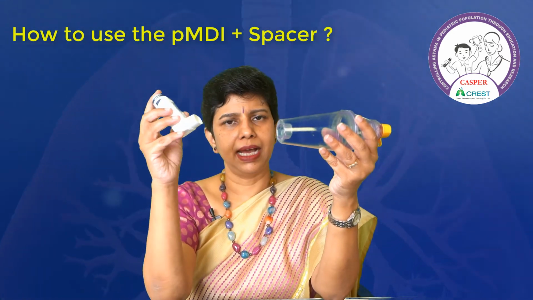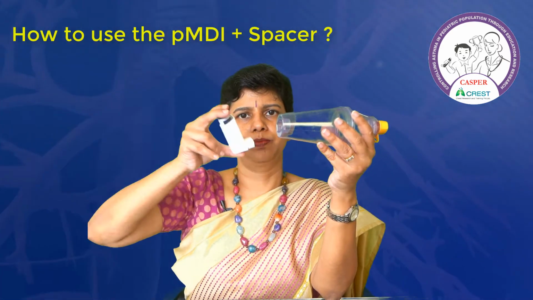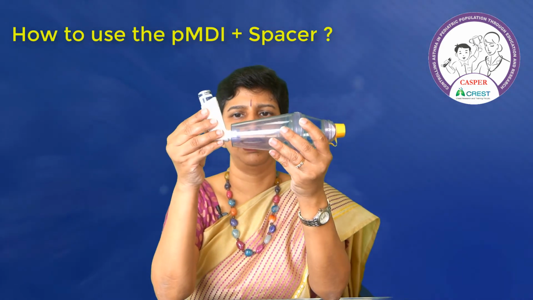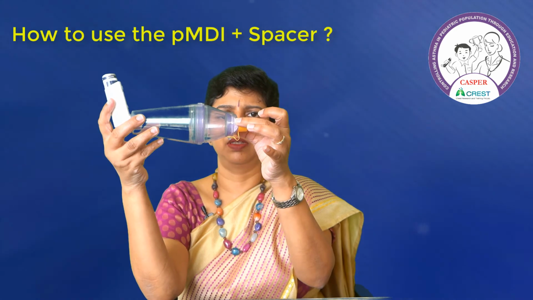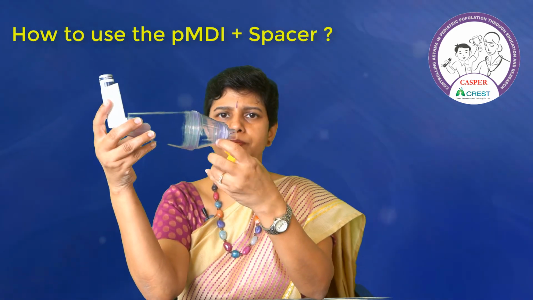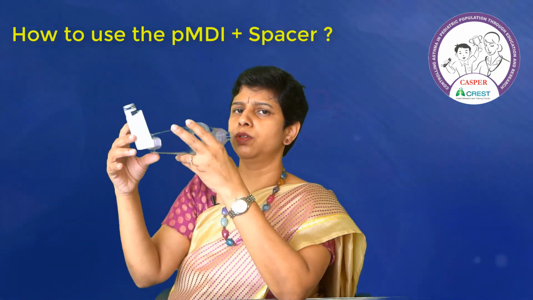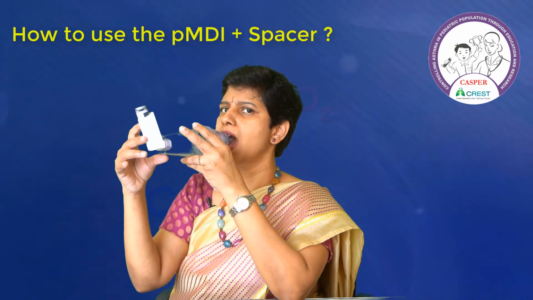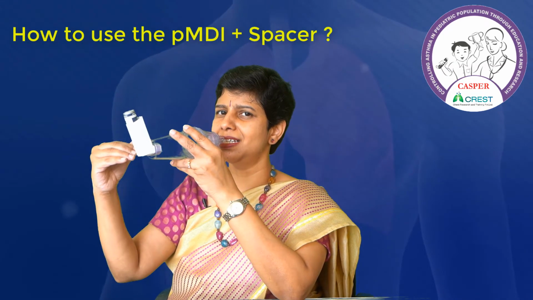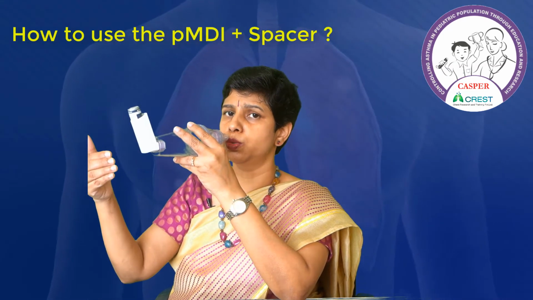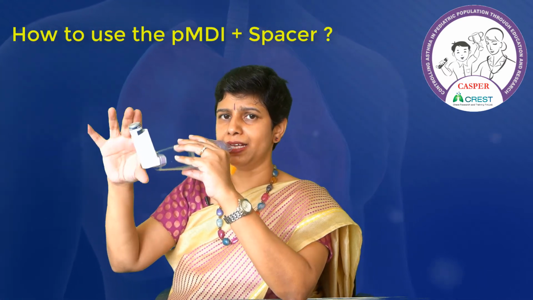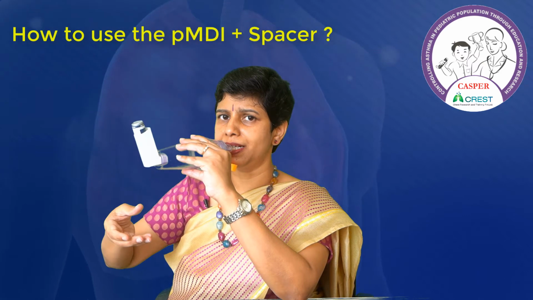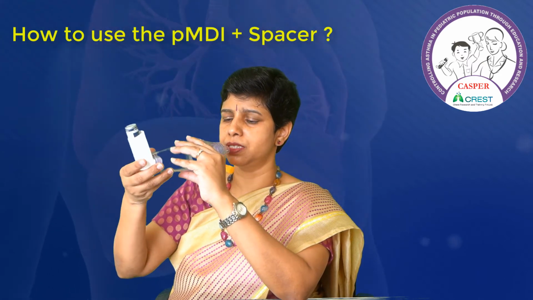The MDI has to be shaken, connected. The cap of the mouthpiece has to be opened. The device is to be given into the child's mouth. Ask the child to exhale into the device, because exhalation is what children are more used to doing. So ask the child to exhale into the spacer and then actuate so that the next breath that the child takes is that of inhalation. I'll just demonstrate.